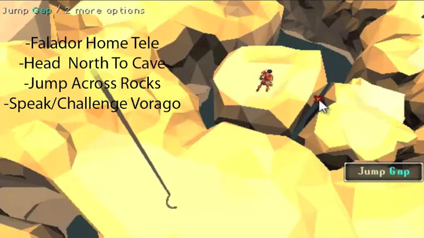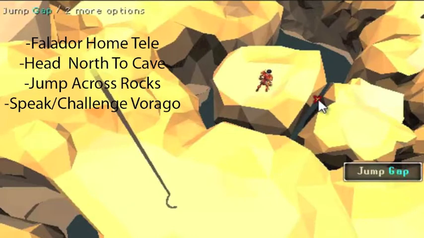Once you get in the cave, you're going to see these rocks, and you're going to jump all over these rocks 3 times, following the arrows on your mini-map. Once you get there, if it's your first time, you're going to want to talk to Vorago, or if you've already been there before, you're going to want to regroup with your team. Then one person hits challenge, and everyone else hits accept to join the battle.